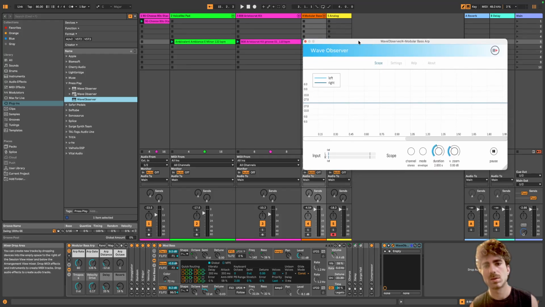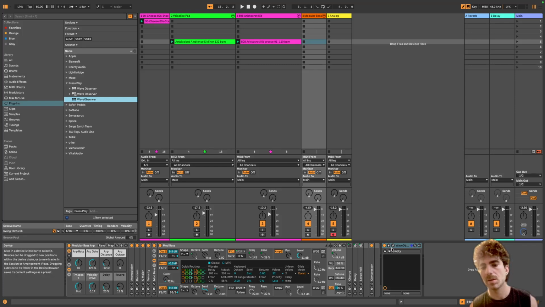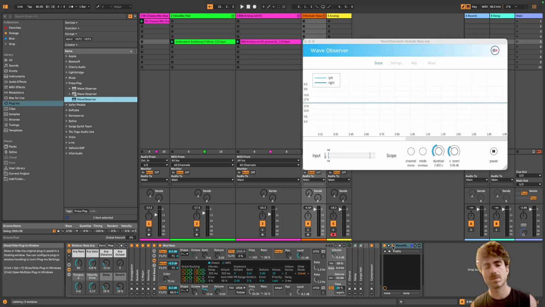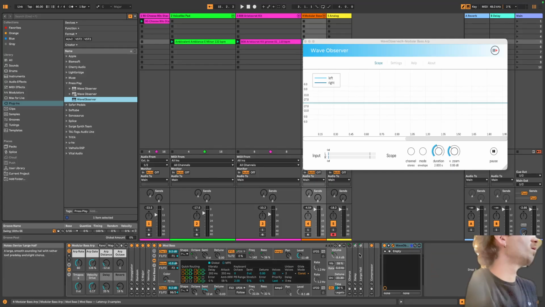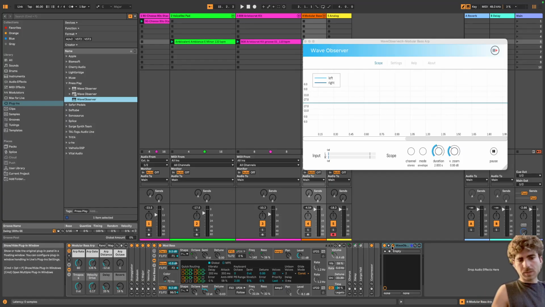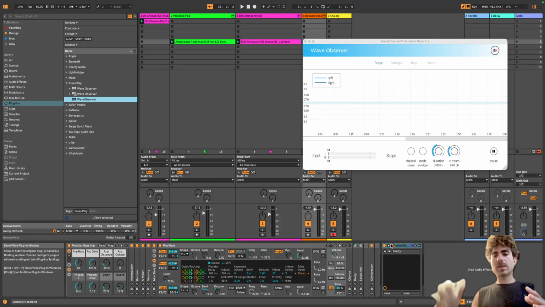If you close that, where's your plugin then? Oh, it's still here, but it's now there. If I want to see it, I need to show or hide the plugin window. So all the editing is not built in. It's an Ableton plugin, it's separated. You can see it's plugged in there, but to actually use it, you have to open up the window.